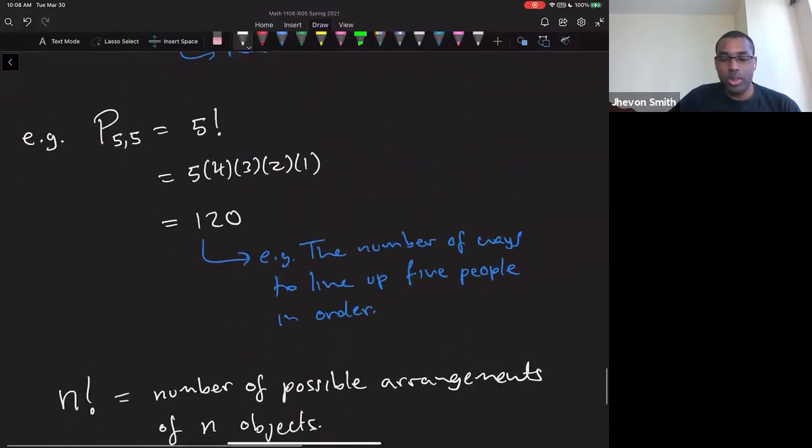And I do want you to appreciate now why combinatorics is going to be so useful, because you wouldn't want to have to actually list out all of these possibilities, right? So you have 5 people, John, Mary, Tom, Dick, and Harry, and you want to arrange these people in a line.